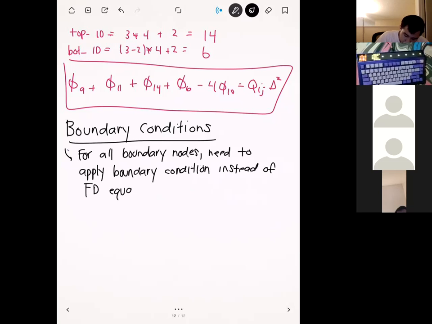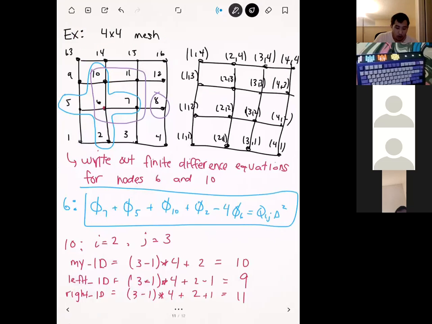And so the unfortunate thing is that boundary conditions in 2D are a lot more complicated than they are in 1D. Because in the 1D case, we only had two boundary nodes, the left boundary node and the right one. In 2D, it's a lot more complicated because now we have a boundary edge. All of the nodes on the left edge, the top edge, the right and the bottom, all of these are boundary nodes. And so we have to account for them with boundary conditions.